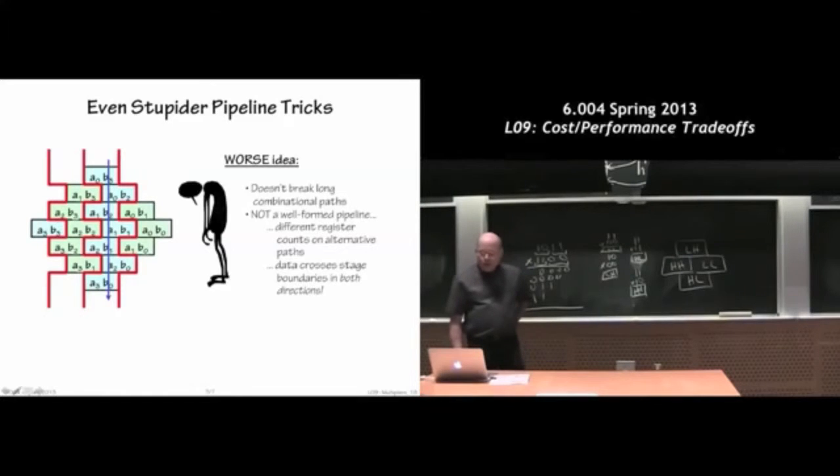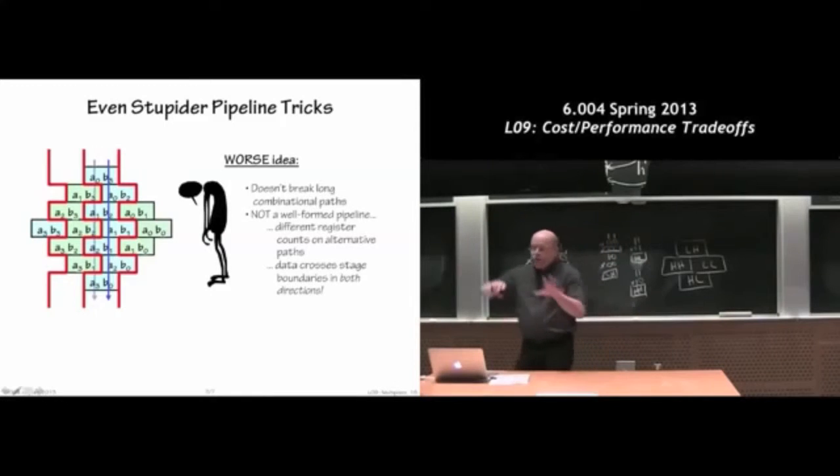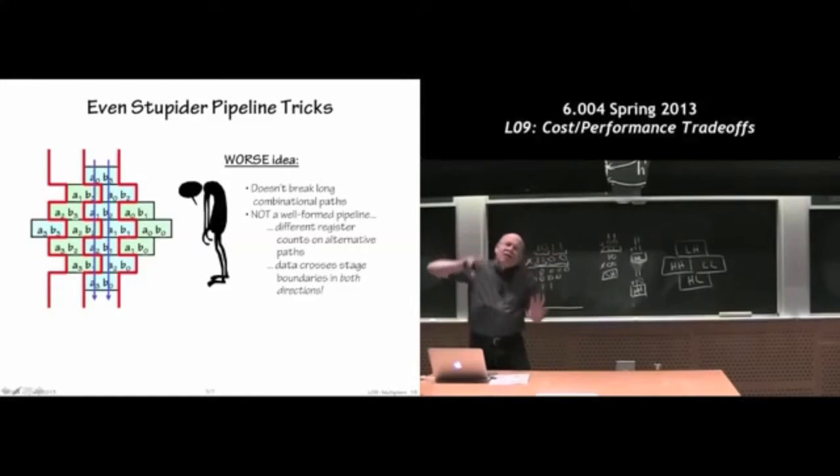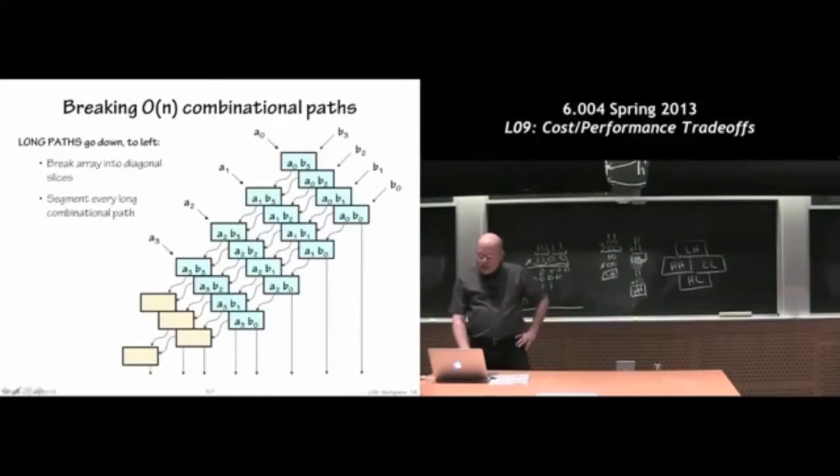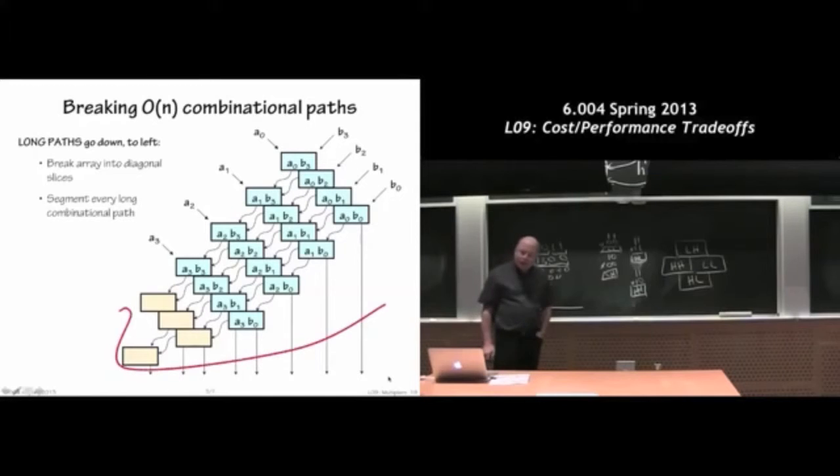Okay, so what we're going to do is pull the diagram apart in a slightly different way. And what you can see is I've split the diagram apart along the diagonals, taking into account the fact that, remember I had how information flows down and to the left? Well, what I've done is I've exposed the down and to the left arcs. So this arc here, which usually just went to the left, is now down and to the left. So this is exactly the same picture. I've just stretched some of the wires. And now what I'm going to do is start drawing pipeline stages like so.